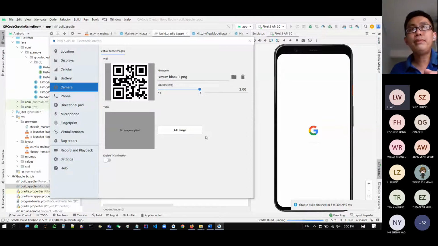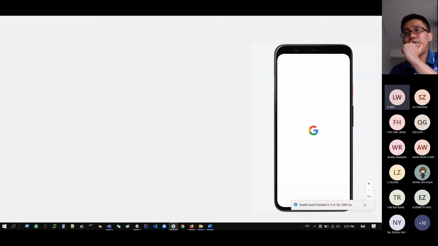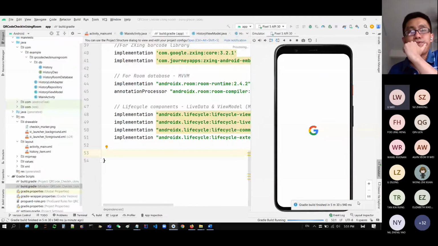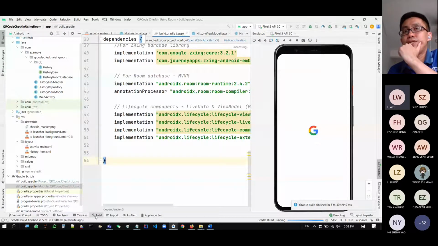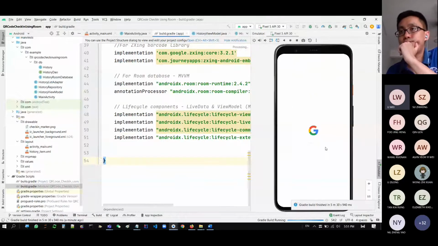Let me make it larger, 2 is good enough. Use the default size. You can add virtual scene images, your QR code, whatever you generated just now. I've added it, just that the emulator is not open yet. Otherwise, you could test already. Okay, done. Build.